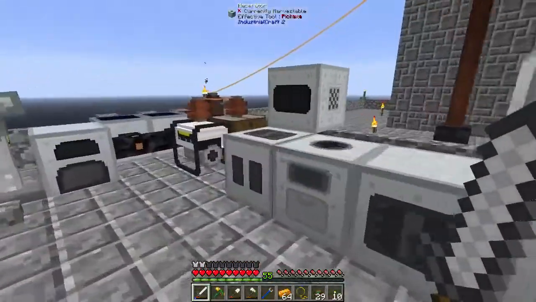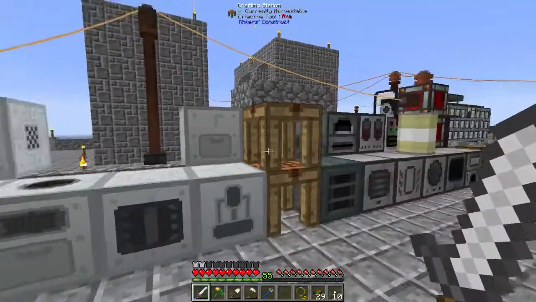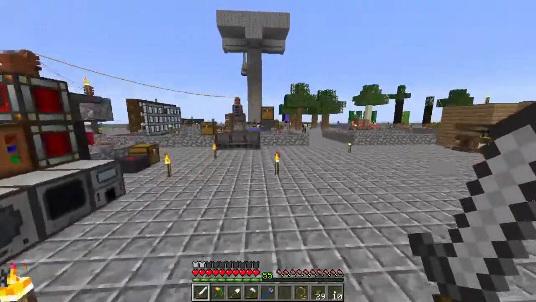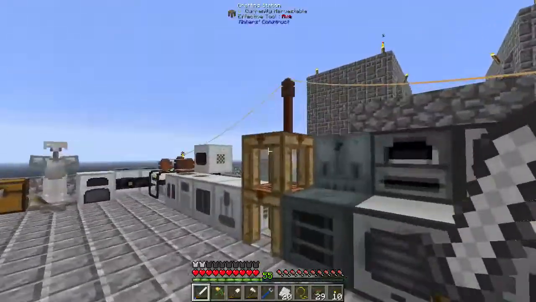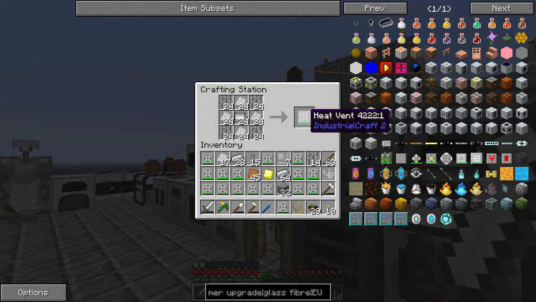That'll be more than enough. So we'll do that. Actually, let's just do half a stack, and we'll go ahead and make the rest into plates. Just because. So we should have this part, and there's that. 37, 1, 2, 3. So there is the 40 heat vents.